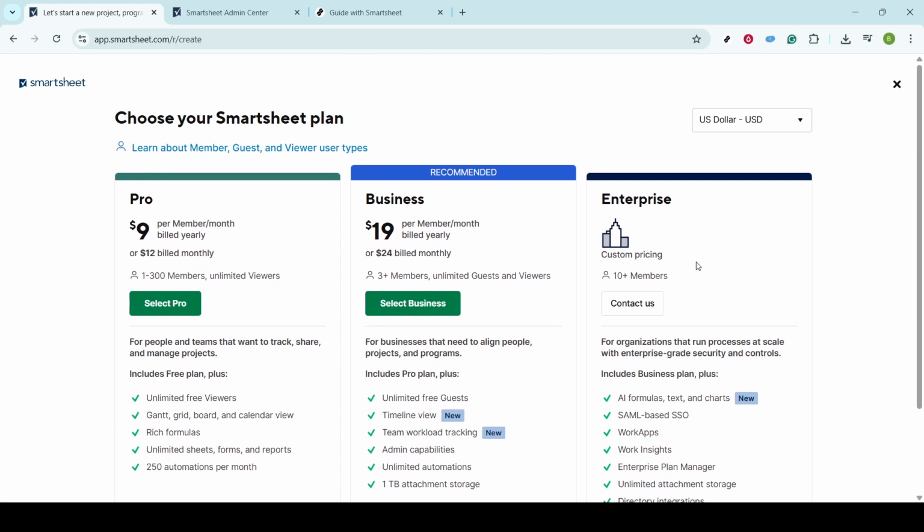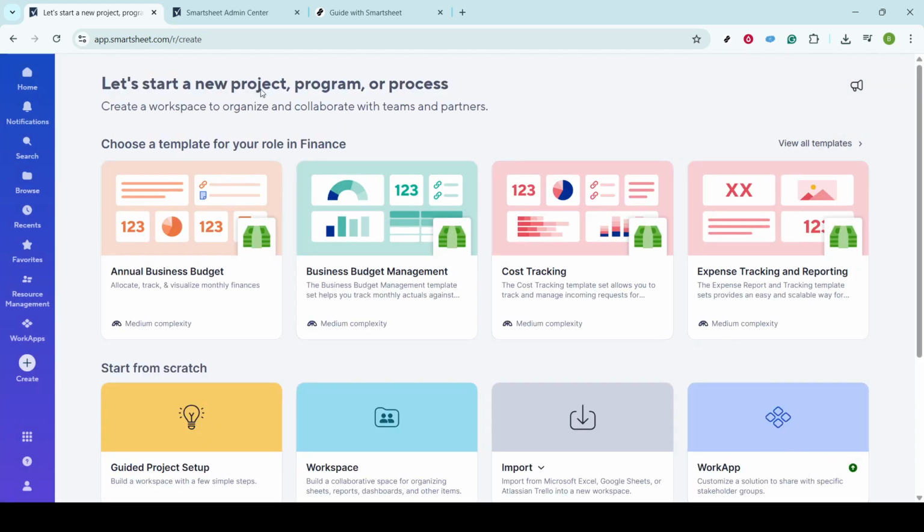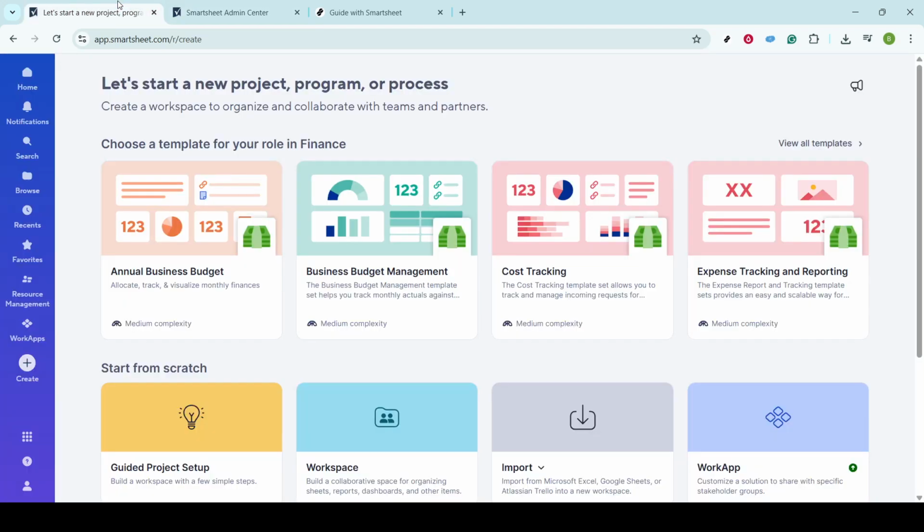Now, if obtaining a license on your own isn't possible or isn't your preference, there's another path to consider. You can request a license from your Smartsheet system administrator. Start by reaching out to your admin, clearly expressing your need for a Smartsheet license. It's always a good idea to communicate why you require this access, perhaps mentioning any specific projects or functions it will support. From there, your administrator will navigate to the Admin Center and head over to the User Management section.